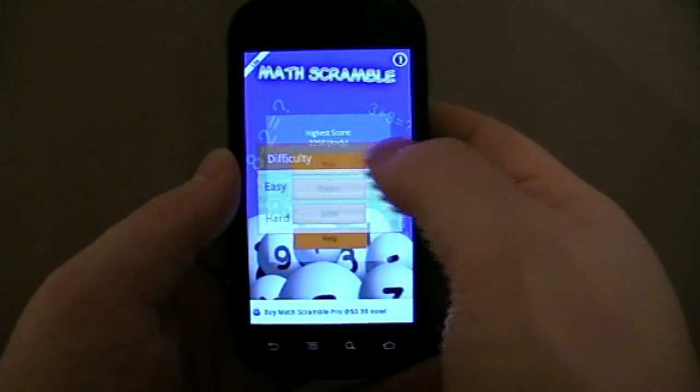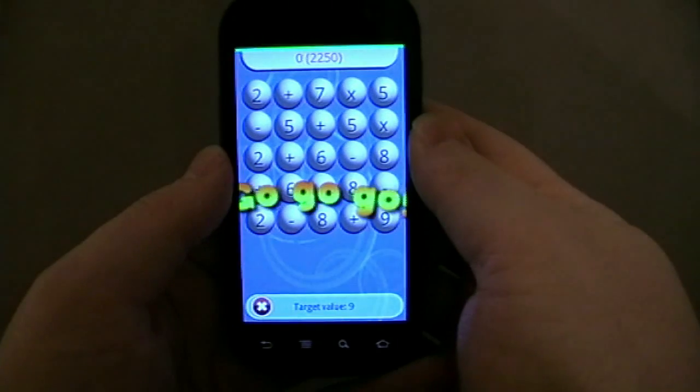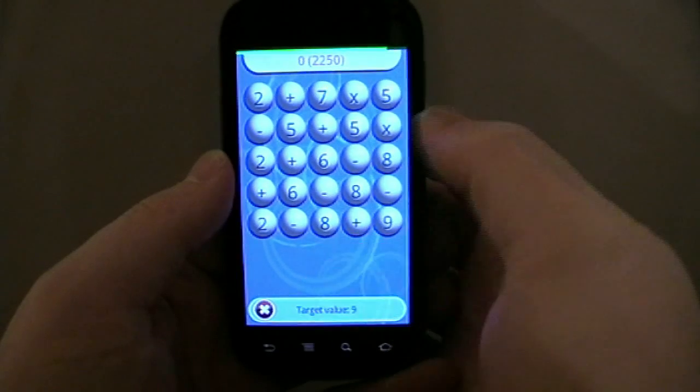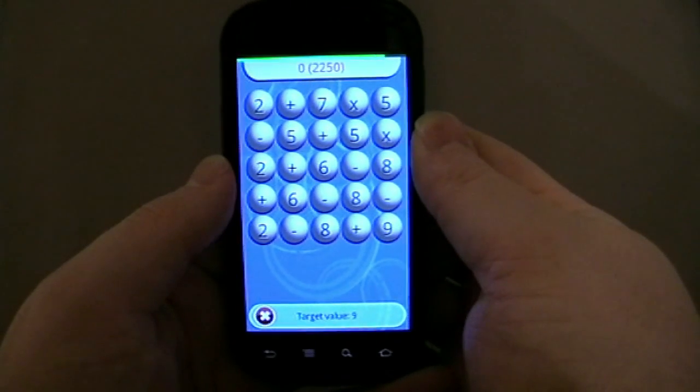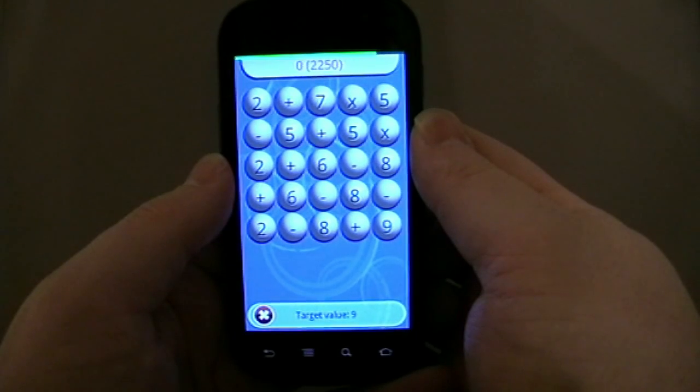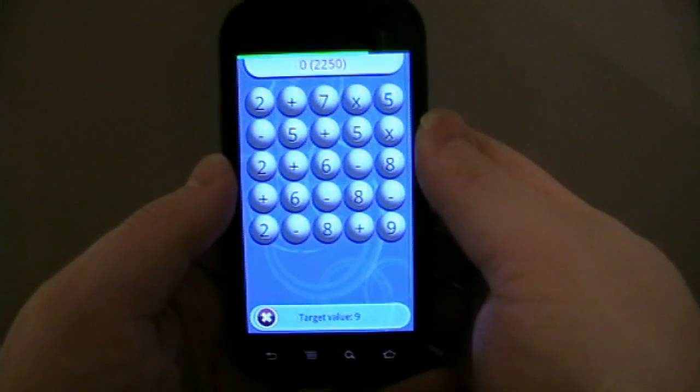If I show you quickly how different it is on hard. I don't really know, maybe I shouldn't. This isn't the best viewing. You're probably looking at this on the video going, it's easy Andy. And I'm having a mental blank. I'm normally quite good at maths as well. Why can't I get to 9? What am I looking for? 4 and 5. No, let's not worry about it.